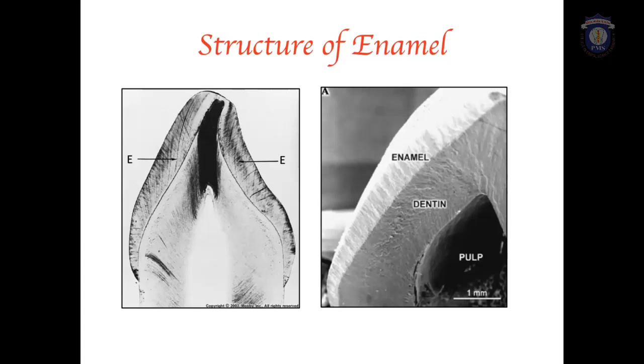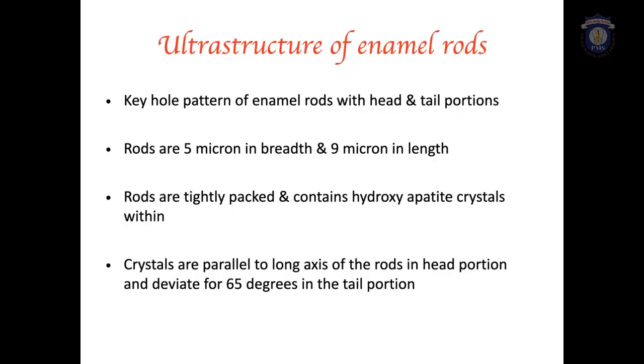Because if you do a decalcification, since the enamel is made up of 99% minerals, all the minerals will get dissolved in the decalcification medium. So you don't decalcify it, you don't make it soft and make a routine thin section under a microtome. What you do is grind it on top of the Arkansas stones, make it into thin sections, and look under the microscope to see all these structures.